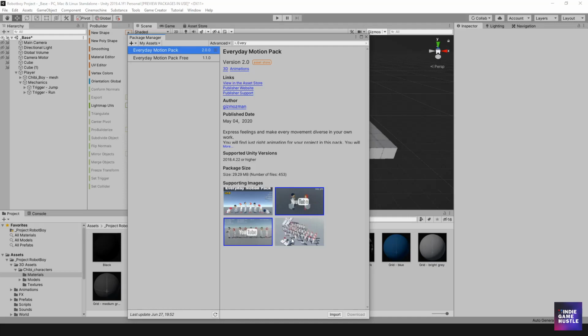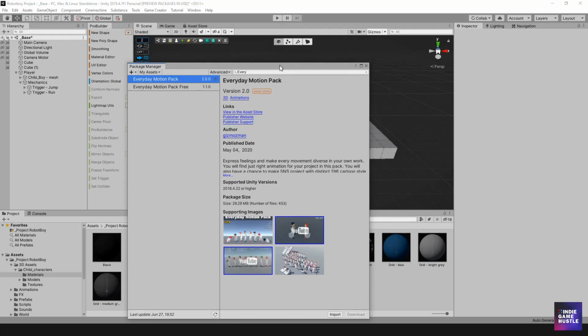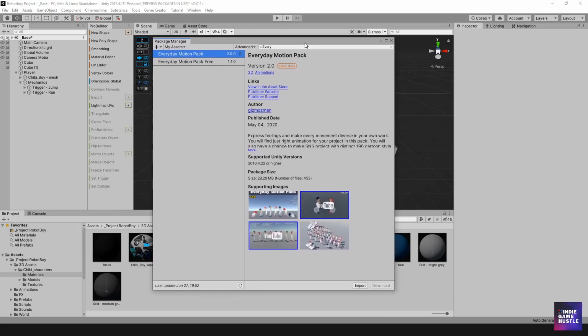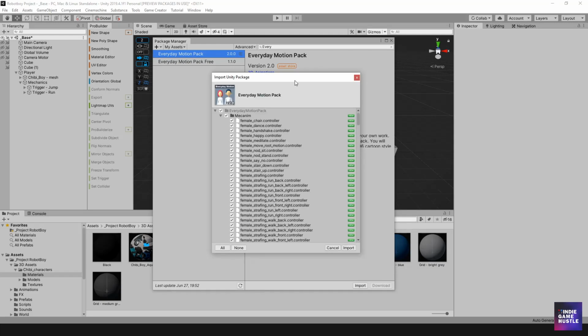Now, that doesn't mean that you need to purchase this. You can easily go into Mixamo's website and utilize their animations, but right now I'm going to utilize these for this project, and I'll have a link in the description directly leading to this asset. So download it if you're going to download it, and then import it into your project. So I'm going to hit import. All right, and that's loaded.